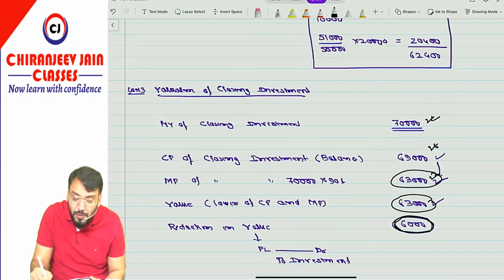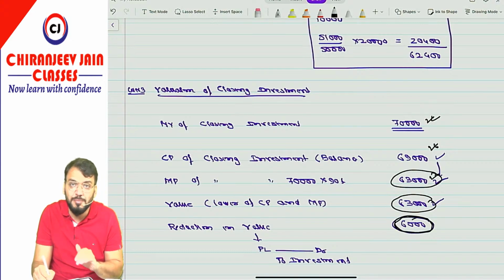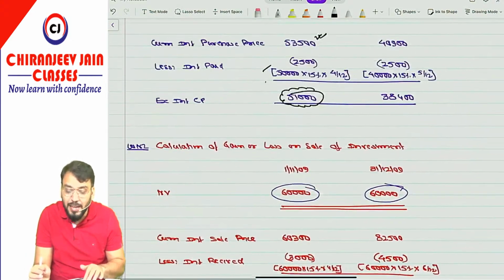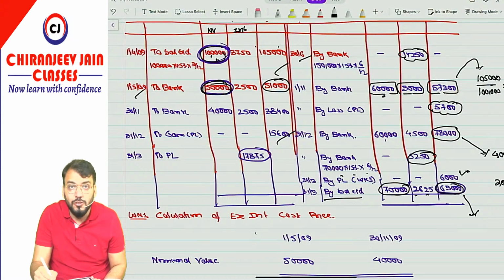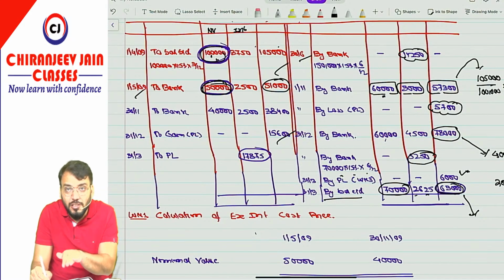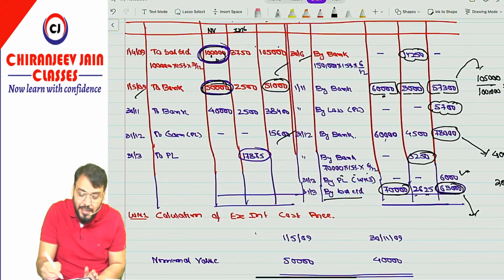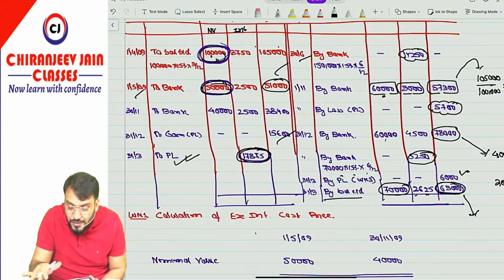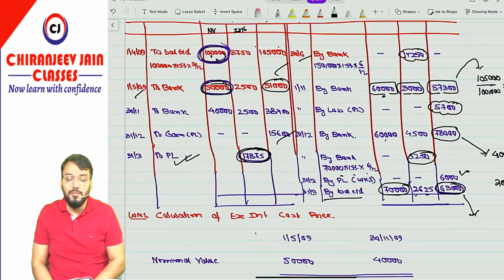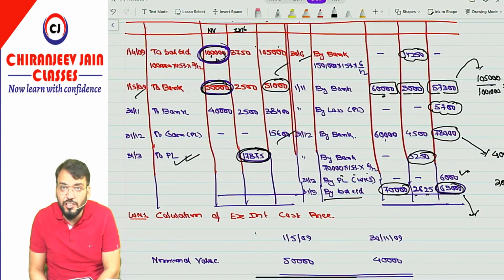So for this one will pass one journal entry: P&L account debit to investment. Means investment will be again created by 6,000. So we have done by P&L account 6,000 and the carrying amount will come 63,000. So with this amount column will be closed. Now we'll close the interest column. Interest column, the balancing figure will come on debit side and that is coming 17,875. This becomes interest income transferred to profit and loss account. This becomes the entire investment account for fixed income bearing investment.